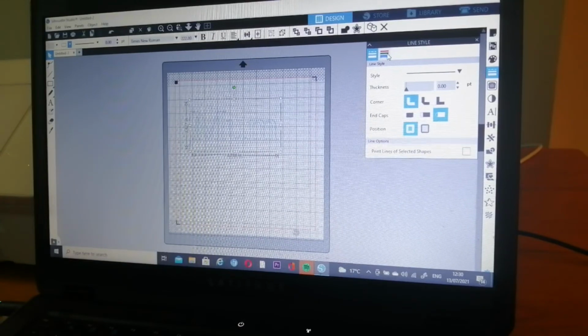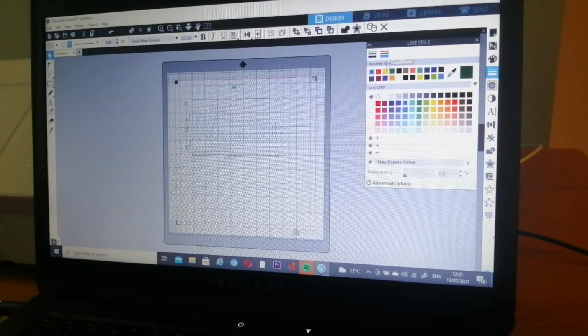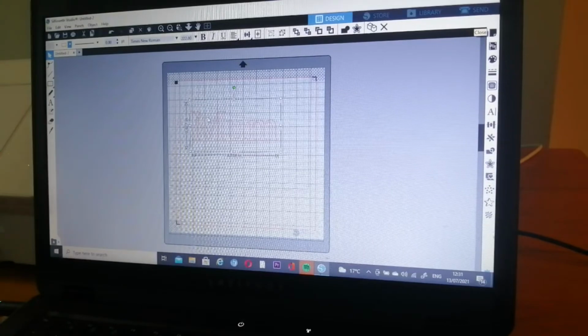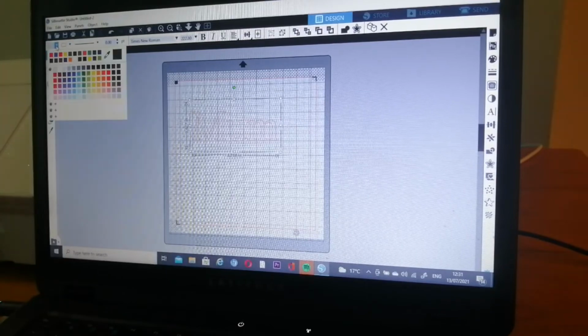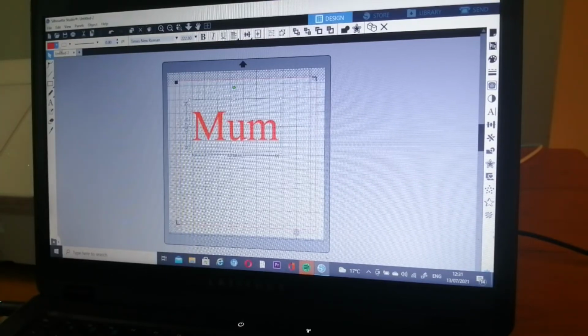You click on this, it brings the line color. That's how you choose the color for your line. So to fill your text with color, you can use this and change it.